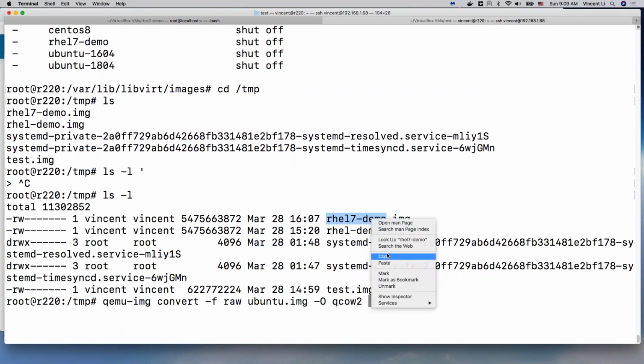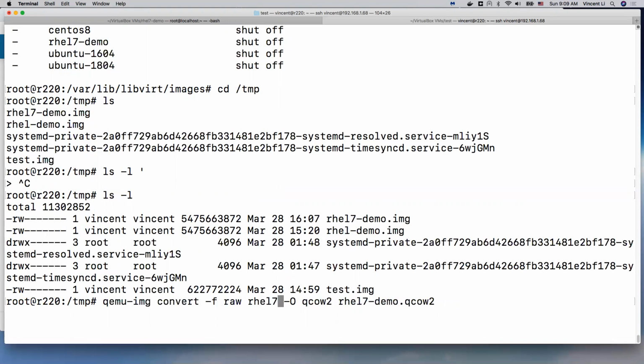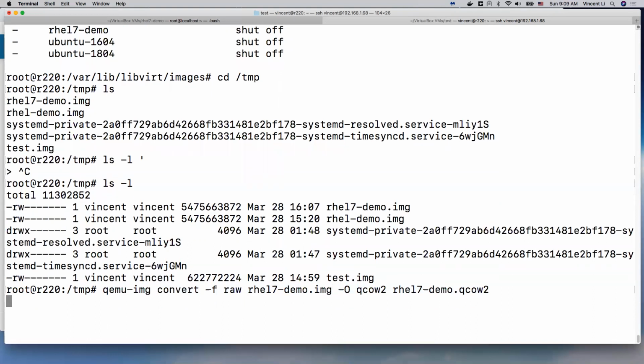This will take a little bit of time. So on the KVM hypervisor, using the qemu-img command, convert from raw format to Qcow2 format. Enter. This will take a little while.